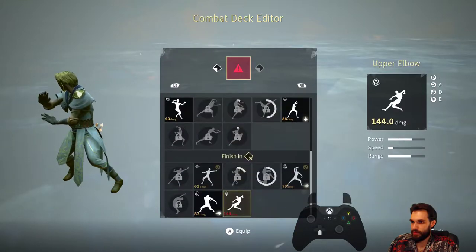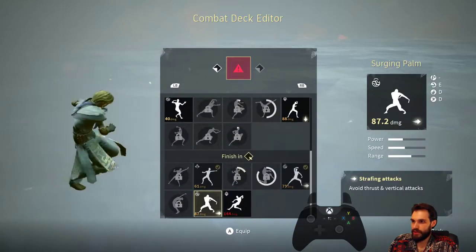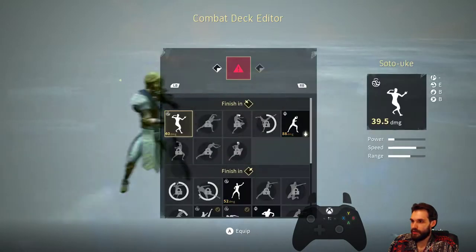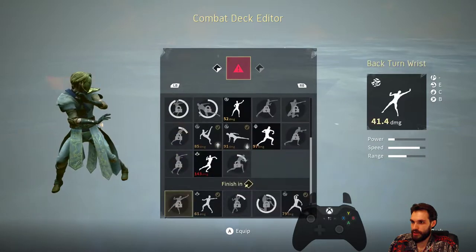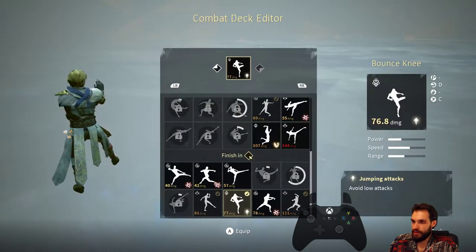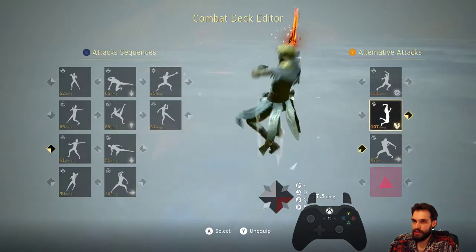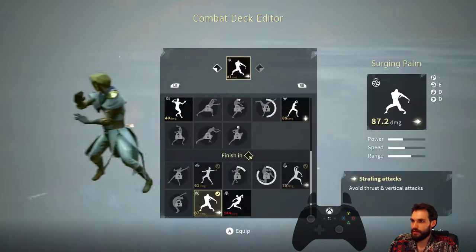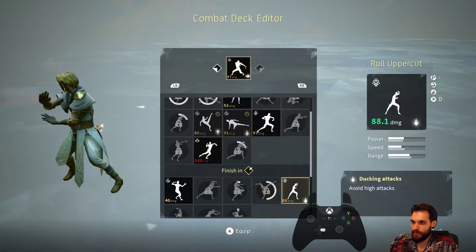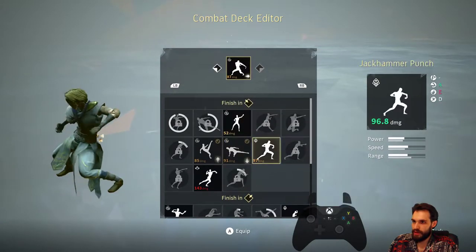We do want another break move if we have it, which we don't. Maybe a strafing attack. Bottom right. Fine. Do I have another break attack? Shoot, our only break attack seems to be coming from here. So even though I'm not a huge fan, we will go ahead and do elbow on that. And maybe the punch there.